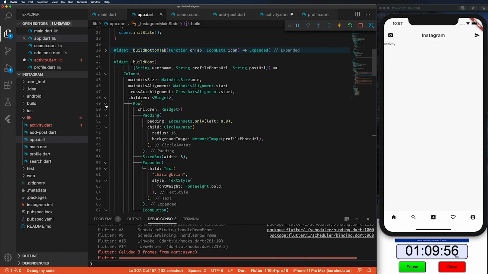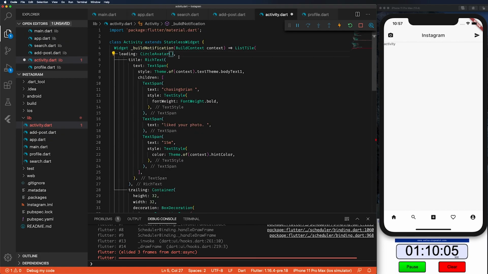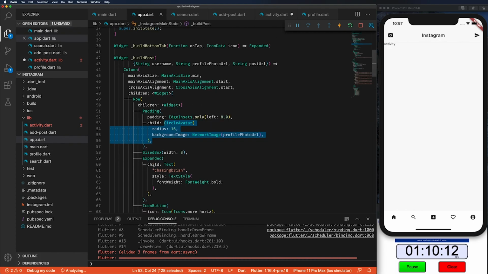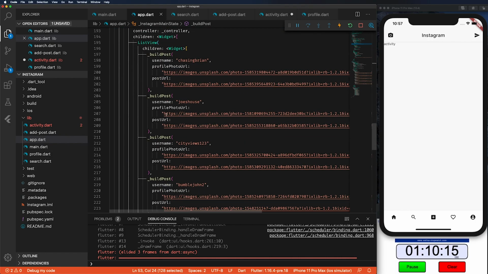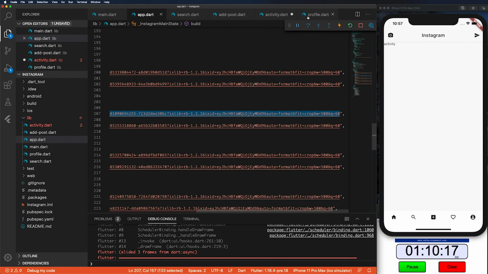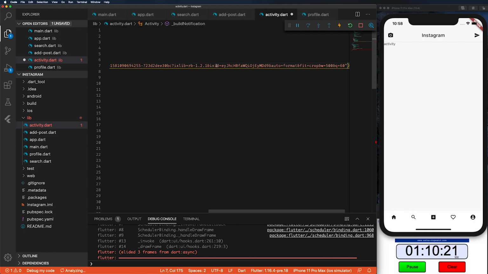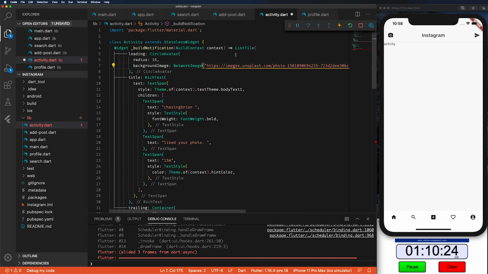They're a little bit bigger actually, so I'll put it as maybe 24. So we're going to put in this profile photo URL. Okay. So this is the person who actually liked it. And that's going to be 24.